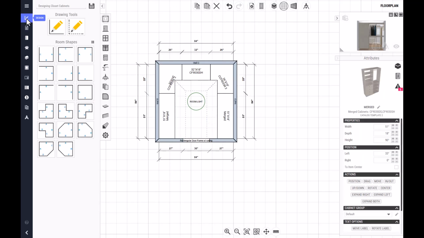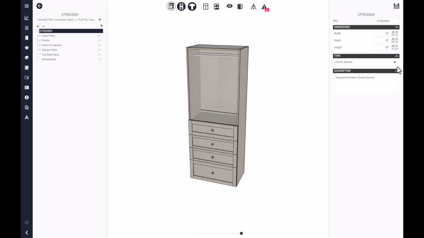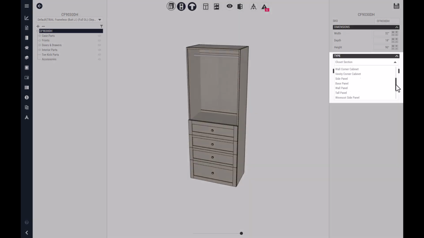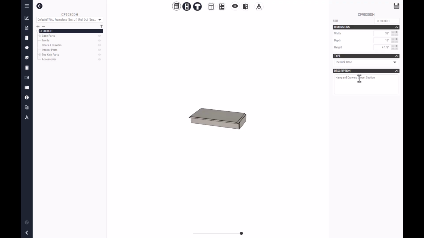The final part is adding the ladder toe kick base, and this is done by adding separate toe kick box constructions that can be created from any cabinet. We will do this by first copying the middle CF9030 cabinet and pasting it outside the room. We will then enter its wireframe editor and convert it by opening the Type drop-down list and selecting Toe Kick Base. This removes all the cabinet parts and introduces only the relevant toe kick pieces. We will also rename this to Toe Kick Box.